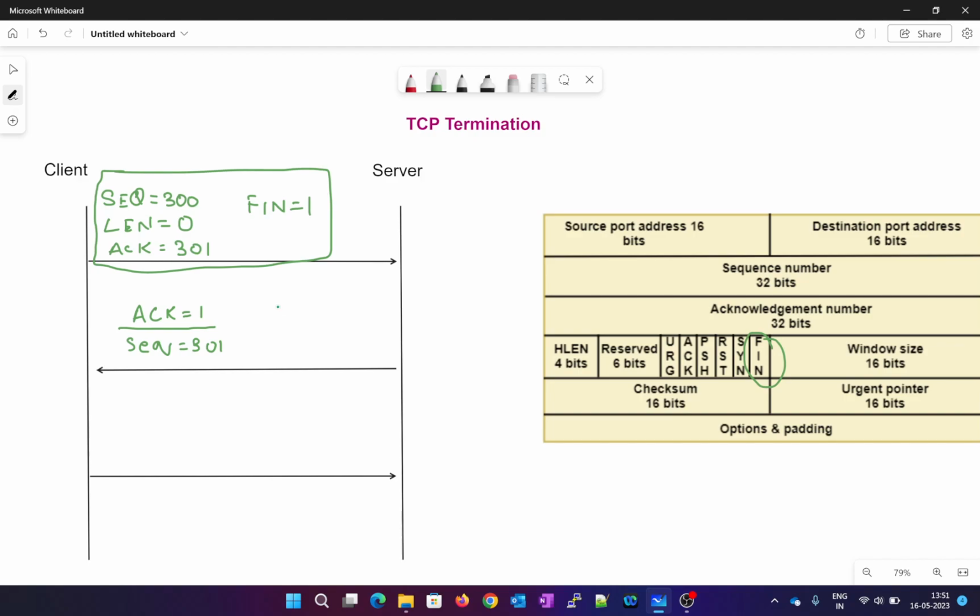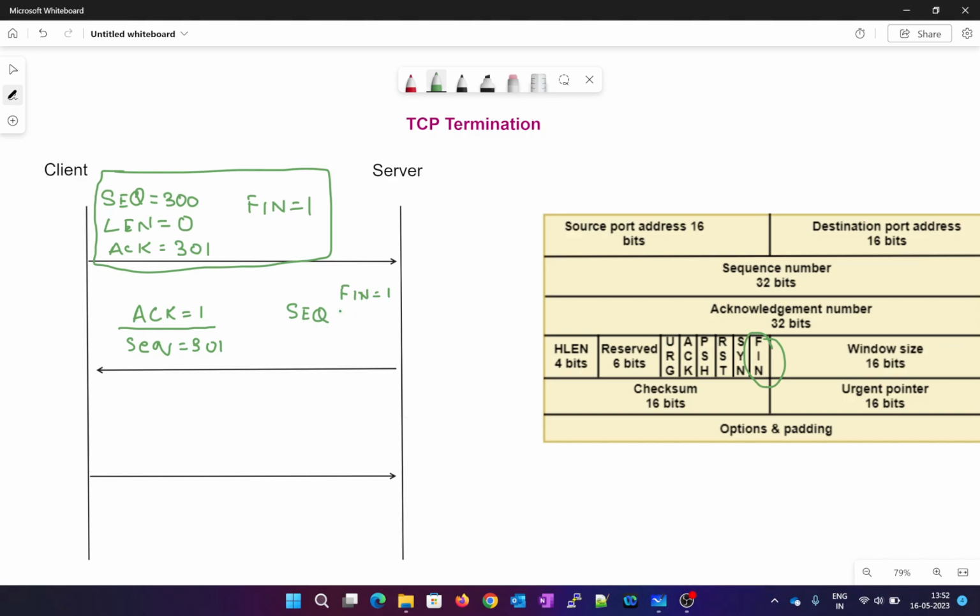So here it sends its own FIN message, right, with again a sequence number. Here it also sets a FIN bit of 1, right? And it also sends its own acknowledgement number that it is expecting from the client.